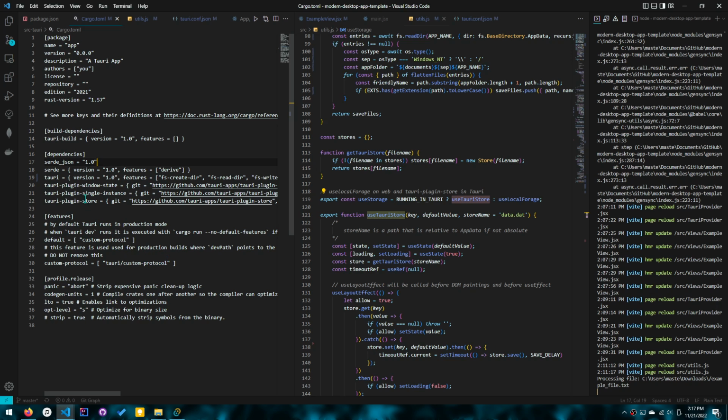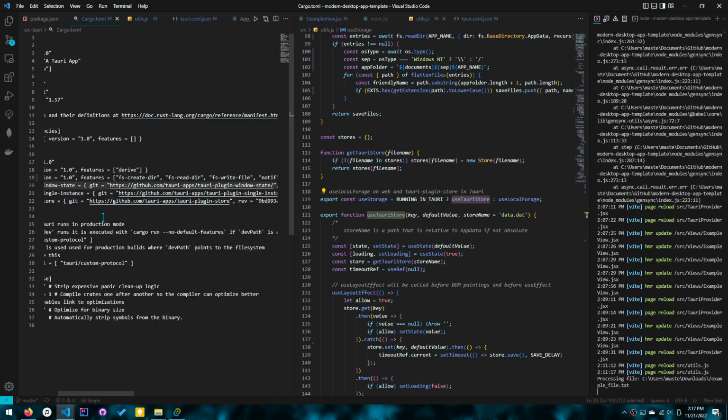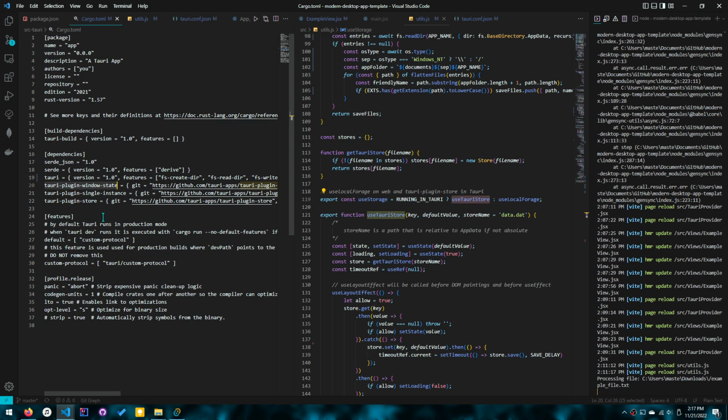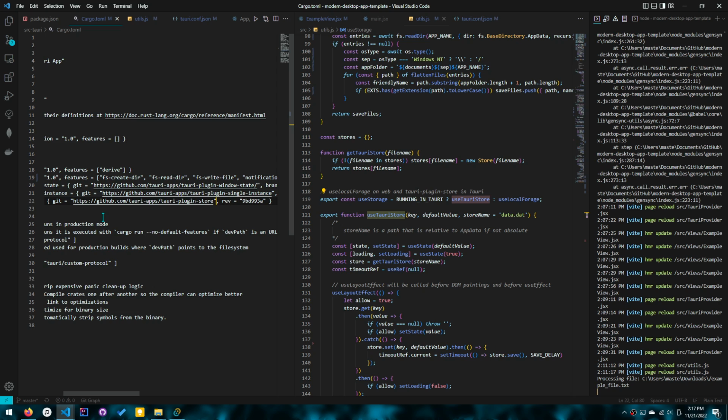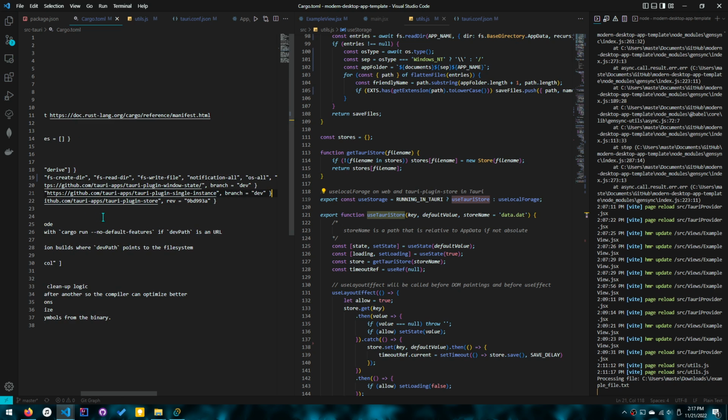So to add it to Cargo, if you are coming from the later videos and you've seen some of the plugins I've used, or even from the last video, I'm not sure when I added some of the stuff in the videos, but for all of these plugins that are official, they usually are released on Git and not tagged. So that means you have to use the Git option in Cargo, and you want to set the branch to either dev or a revision.